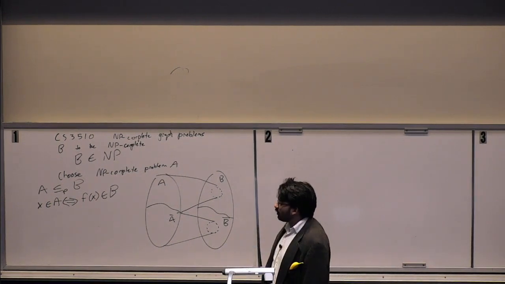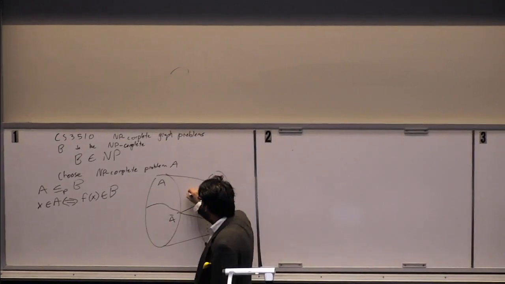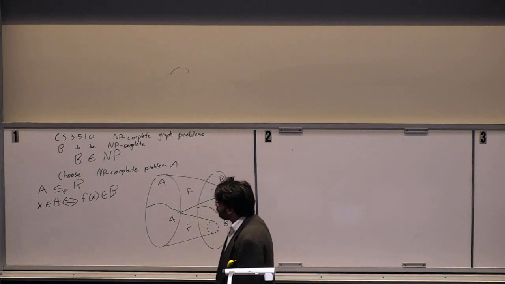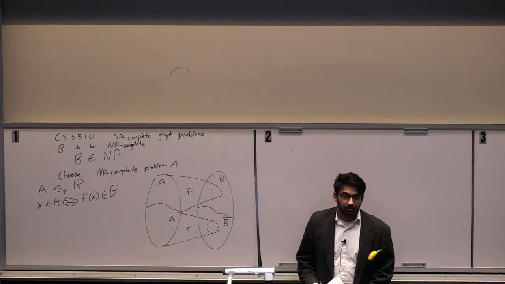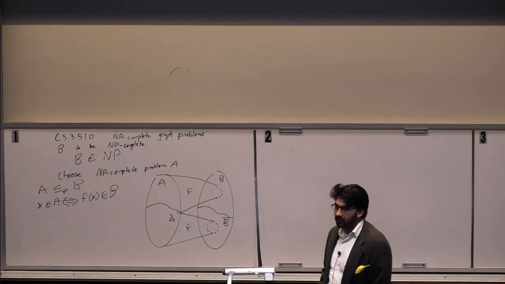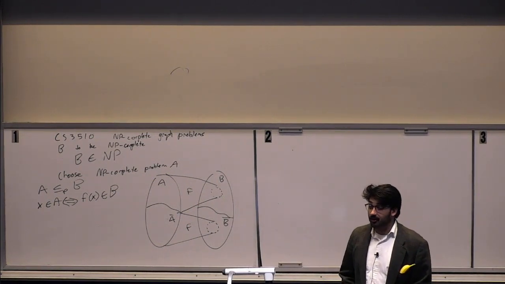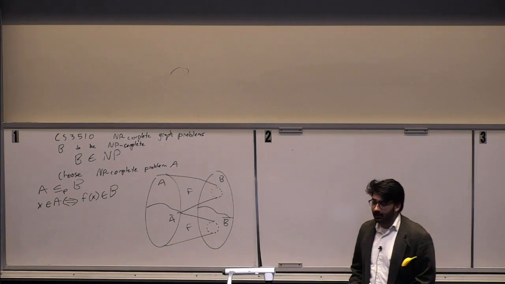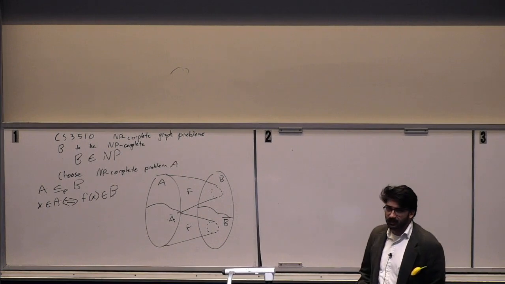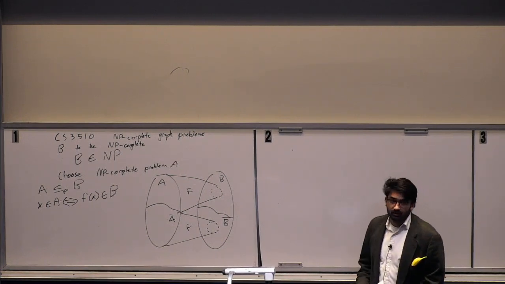Usually the reduction is a harder thing to do than showing it's in NP. Usually showing it's in NP is almost a formality. It's usually the easy way. Most of the problems that you've encountered are in NP, but there do exist some which are NP-hard and then not known to be in NP. An example we did was Mario. We don't know how to prove it's in NP, but we were able to prove that it was NP-hard, at the very least, right?